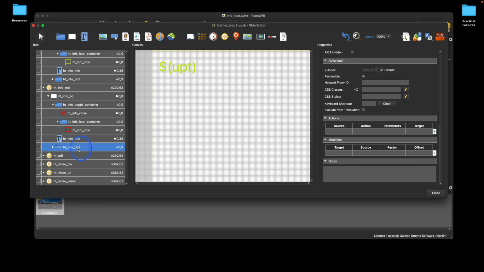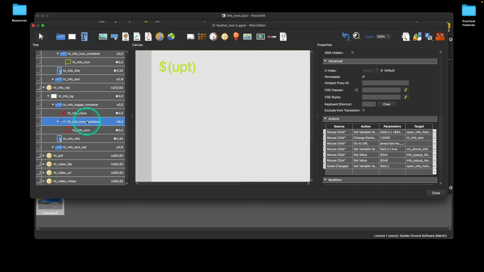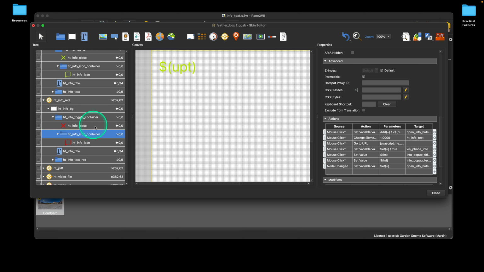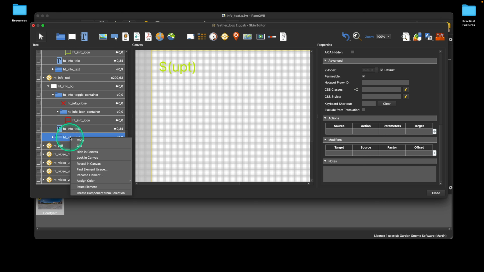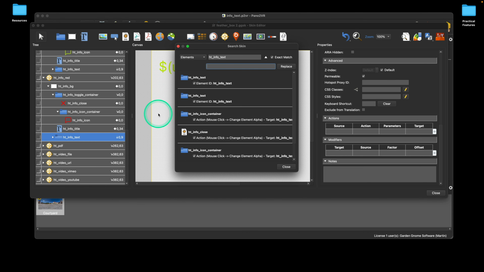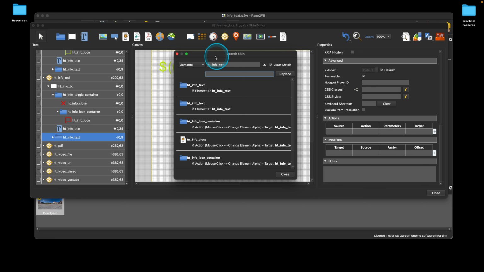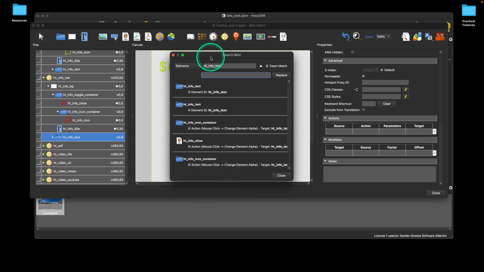Of course, I can just double click and add underscore red to rename that. But if we have a look at the actions in this one, it's still targeting that same ID, so it wouldn't actually affect this one. It would try and do something with this one. So let's not do that. What we're going to do is right click the button and we have a rename element. Let's click that. This is why I made this a separate project. This is really useful if you're doing this sort of thing, but I just wanted to visually make it clear.